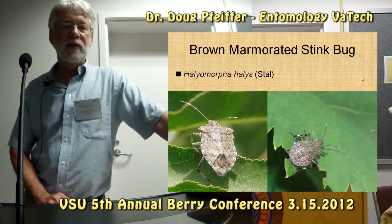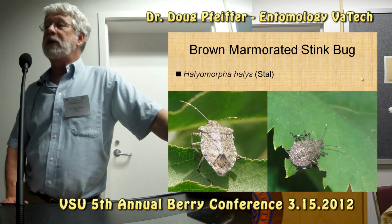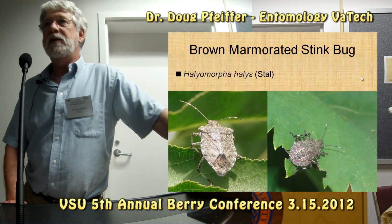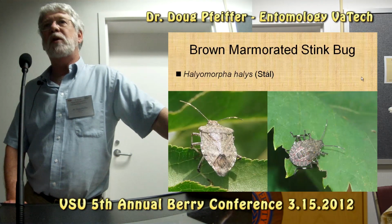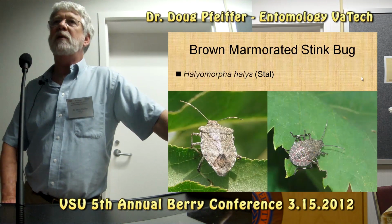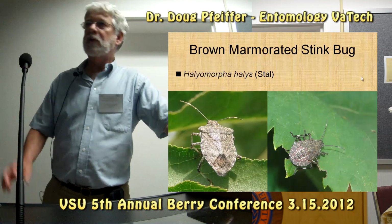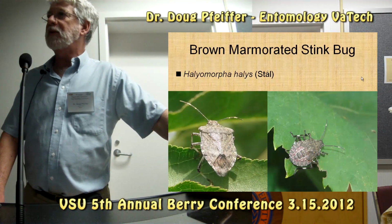So here you see the adult and the nymph. One character that really separates it easily from the native stink bugs, for example our brown stink bug, which is not very closely related, it's a different genus, is that the brown marmorated stink bug has white bands on the antennae and also on the legs, although the bands on the legs are not always as prominent. On the nymph on the right, you certainly see the distinct bands on the legs. They're a little more diffuse in the adults, but those white bands on the antennae are very characteristic.